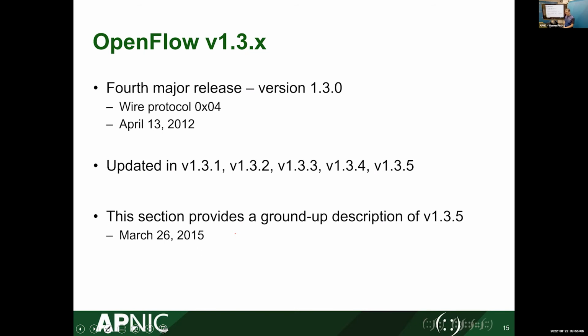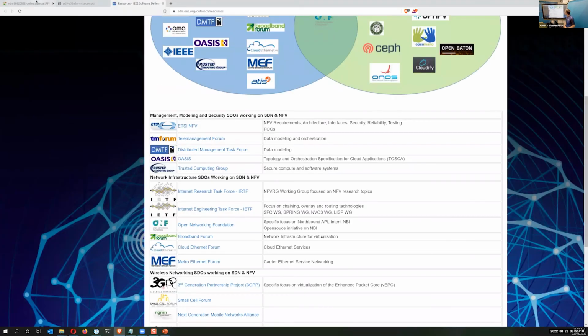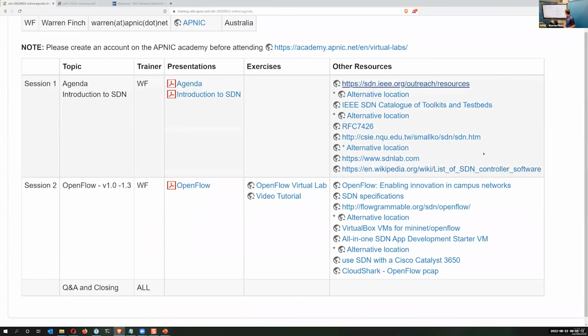2015. What I'll get you to do is go back to the wiki page, and I'm going to give you a link to an Openflow packet capture. I just find it a little bit easier to describe things when you can see that. Can I get everyone to open up that packet capture?